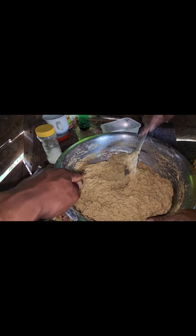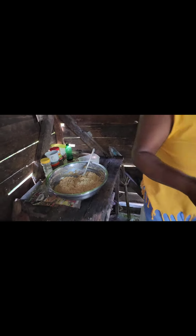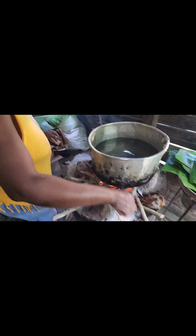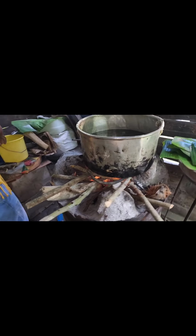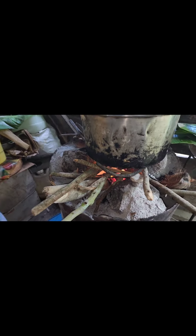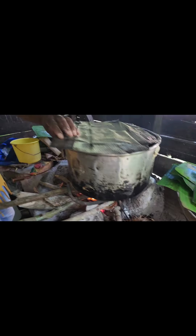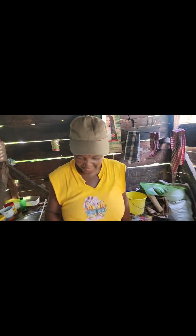See that little piece of coconut there? Get a little piece of crunch in it. I wait till this pot starts boiling up, bubbly. Turn up the stove, woman. Yeah, man, natural thing, no filter, you know? Real Jamaican country life. Alright, see the fancy pot cover, piece of zinc. Yeah, man, you know what you're doing, man.